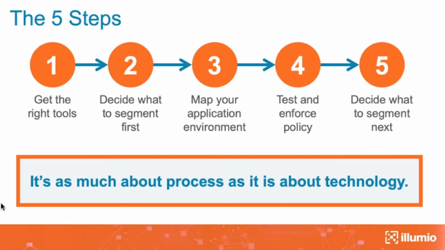Once you've decided on a tool, step 1, the step after that is to identify the low-hanging fruit that will give you the biggest return for your efforts. Which systems do you want to go after first for segmentation? The trick here is you do not want to boil the ocean all at once.